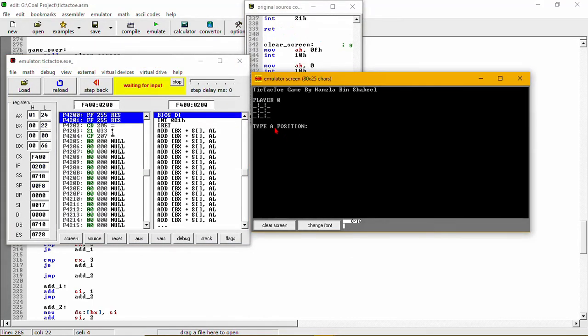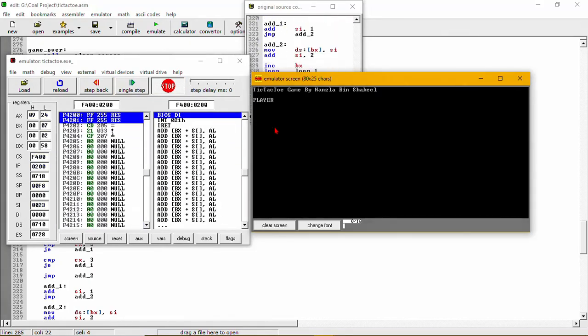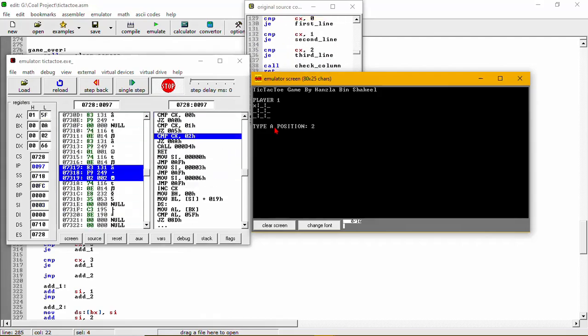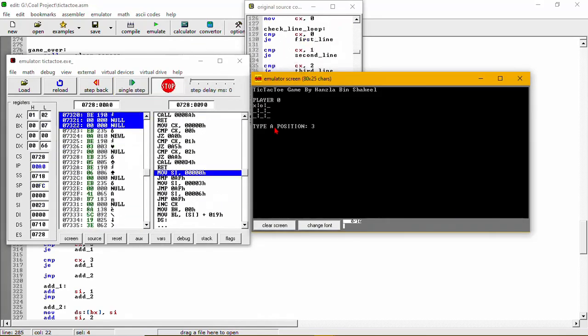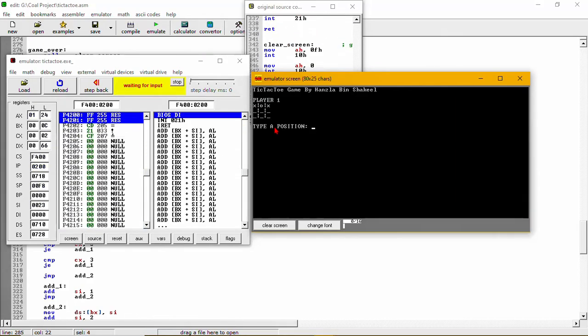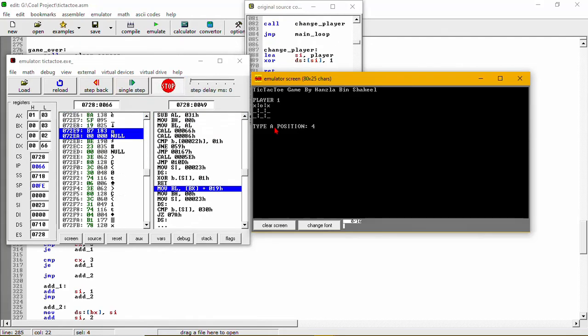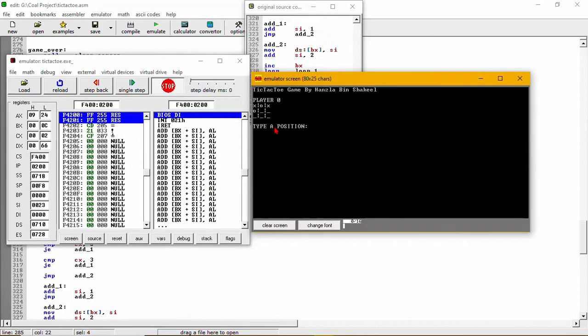If no one wins, what will happen? I am just typing or giving the instructions in order from 1 to 9.